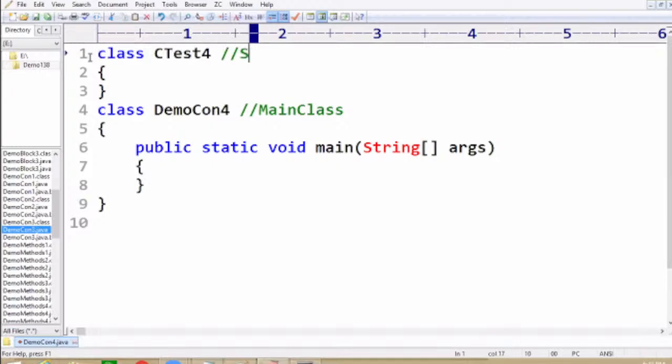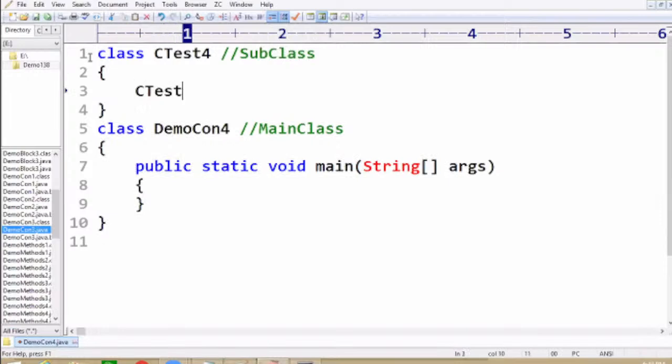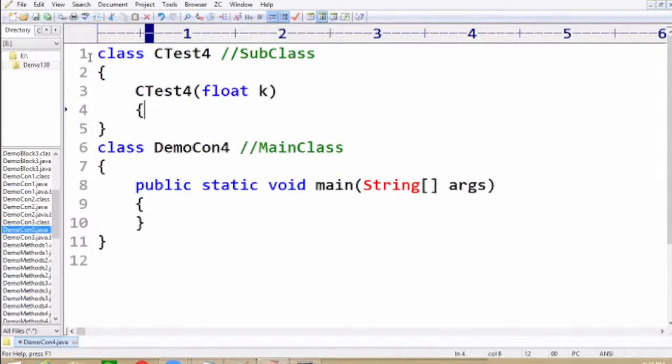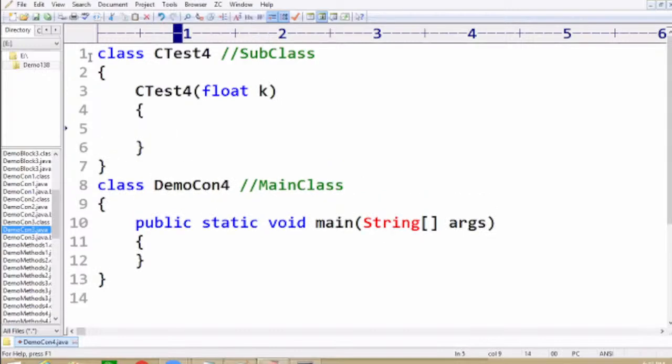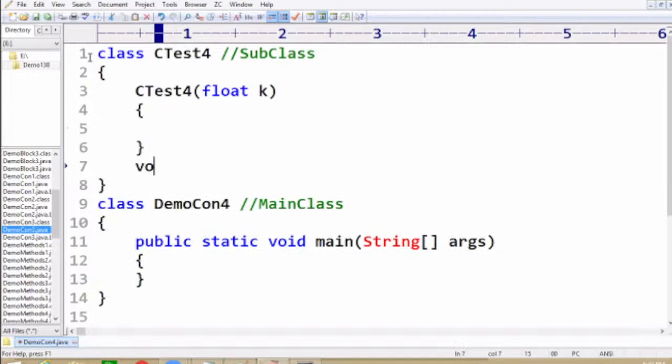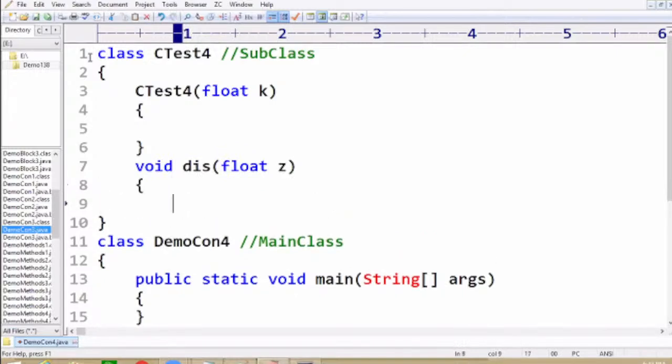I'm taking a repeated program, Ctest4. I'm taking some float value, so one parameter: Ctest4(float k). One constructor.